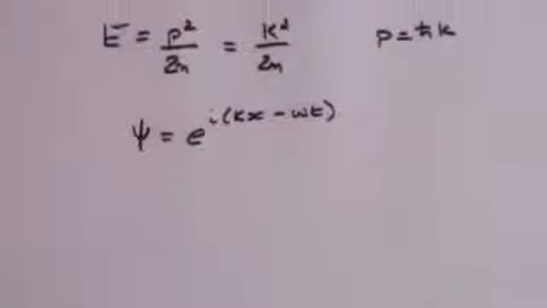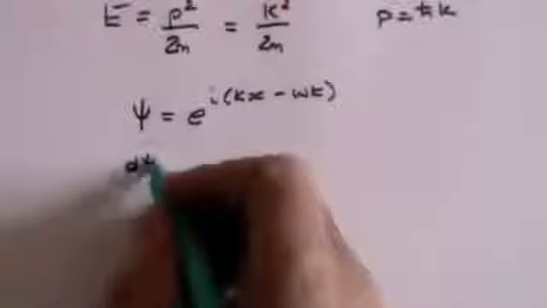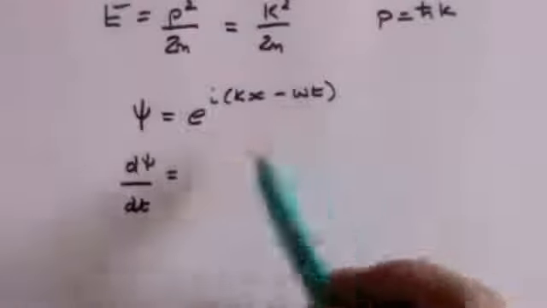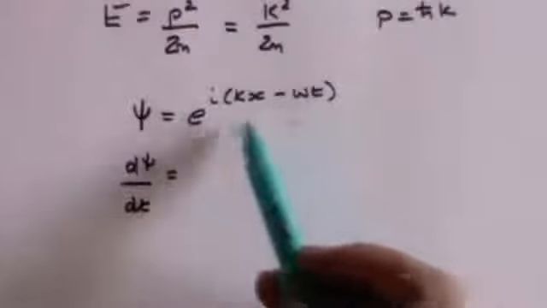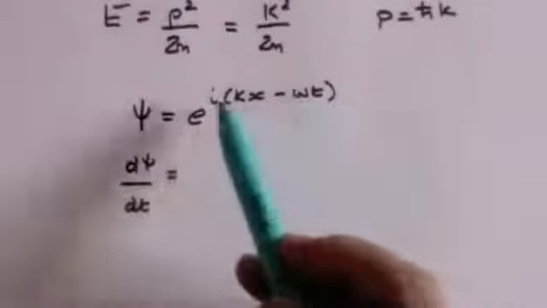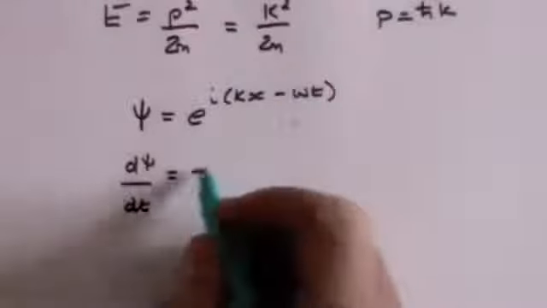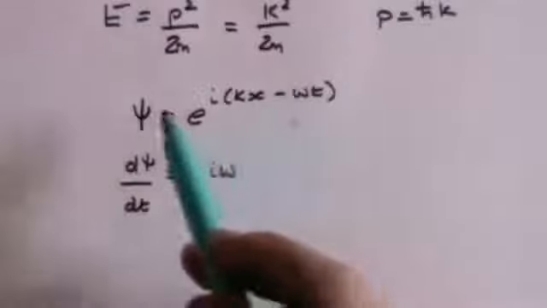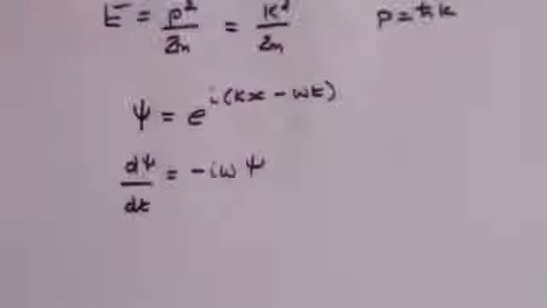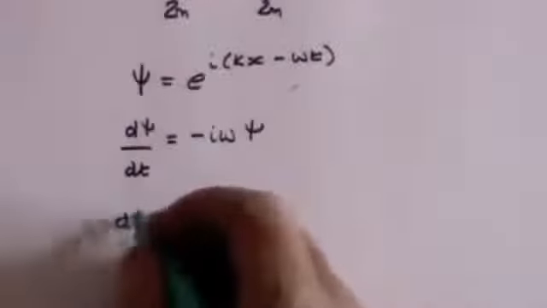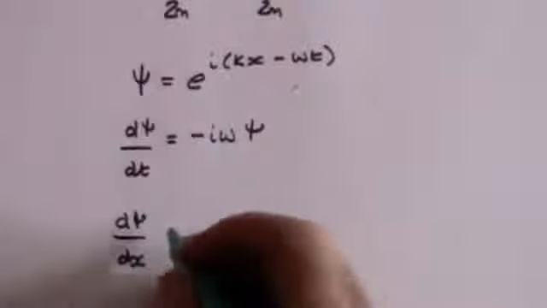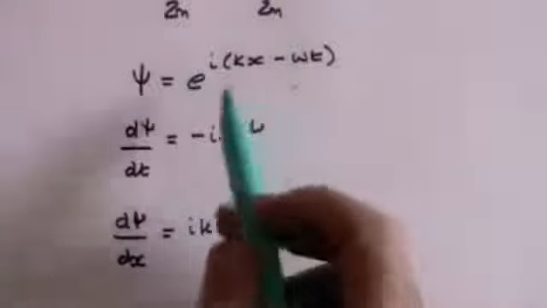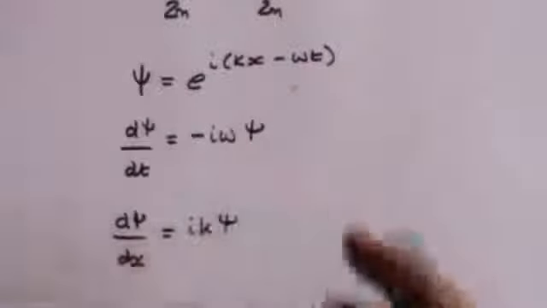And what we do is we take the derivative of psi with respect to t, and if you differentiate this term with respect to t, you bring down the term in front of t, which is minus i omega, because it's i times minus omega. So that brings down minus i omega, and then you leave this term as it is. Well, this term is equal to psi, so I'll just put psi there. Similarly, if you differentiate with respect to x, so d psi by dx is, this time you bring down the ik and leave the term as it is, so it's ik psi.